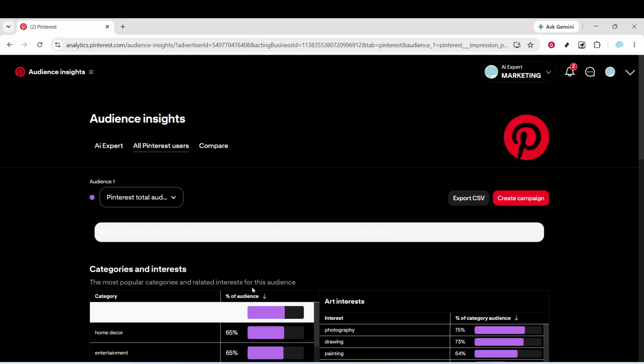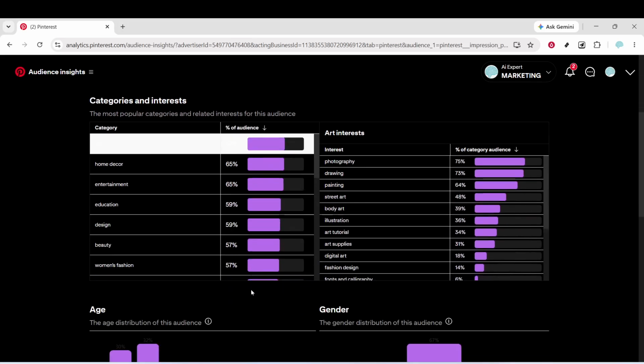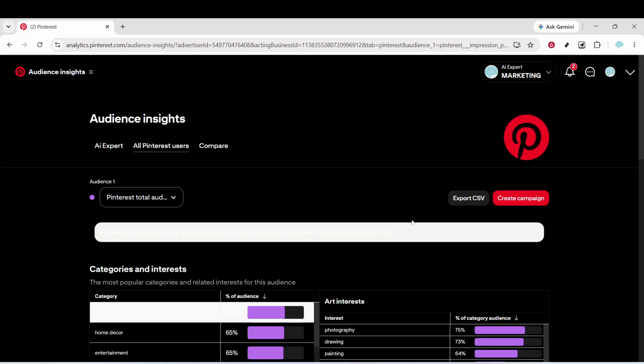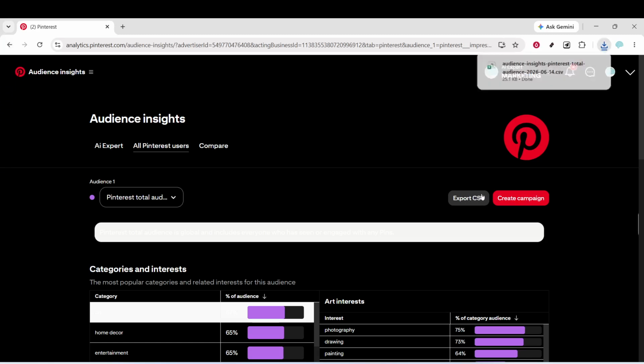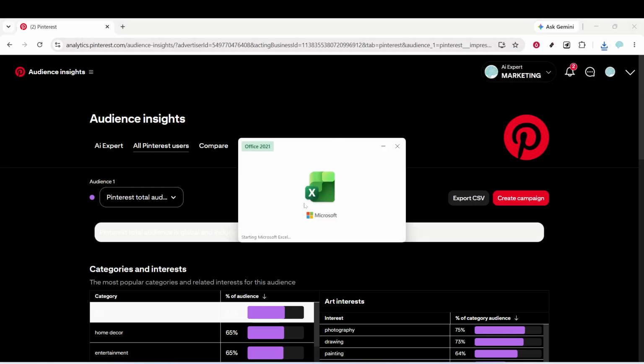Your data is now exported as a CSV file. Open it up in Excel or Google Sheets, and you have a clean, organized table of your Pinterest audience ready for analysis. You can sort it, graph it, and compare it to your other platforms. And that, my friend, is how you stop feeling blind with your Pinterest ads. You now have the hard evidence you need to make smarter targeting decisions. Go play with your new data.